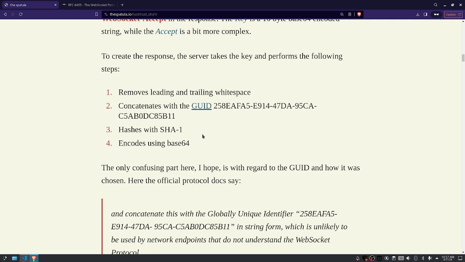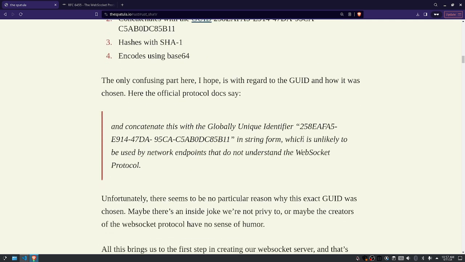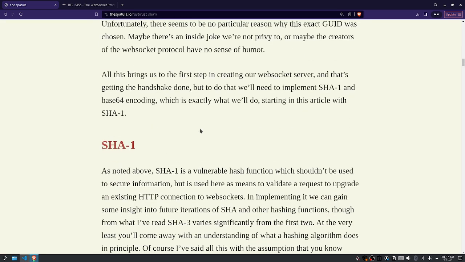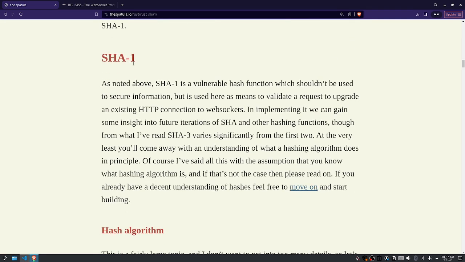Okay. So that's about it. We're going to do these 4 steps today, and well, these 3 steps here. We're not going to do this. This will be for a later video, but for the most part, we're going to be implementing the SHA-1 hashing algorithm. Okay. Now, SHA, the algorithm 1 at least, is a vulnerable algorithm. Meaning vulnerable as in it's no longer secure. Don't use it for anything that actually is important.